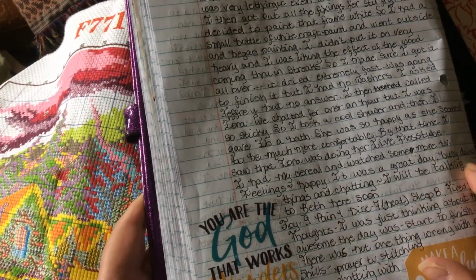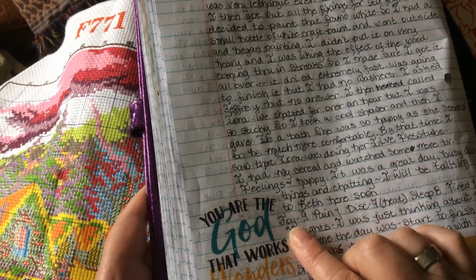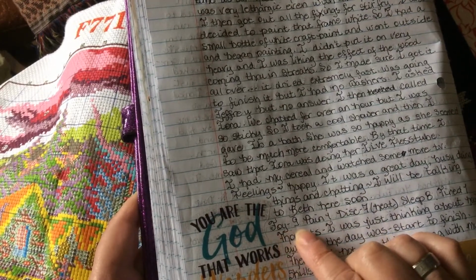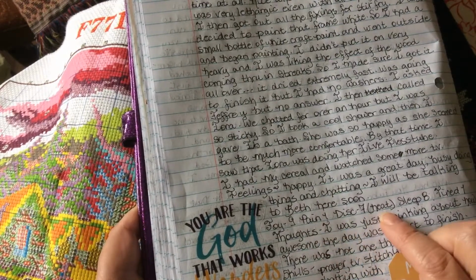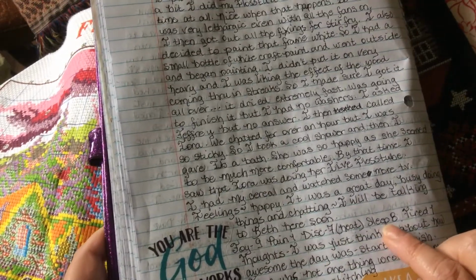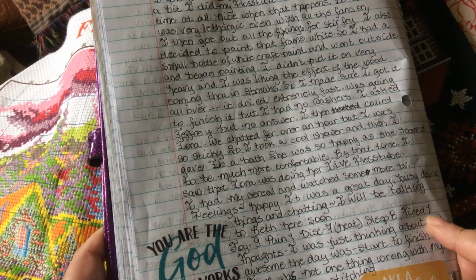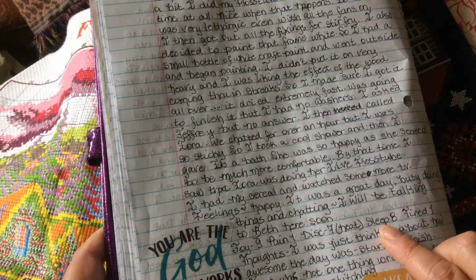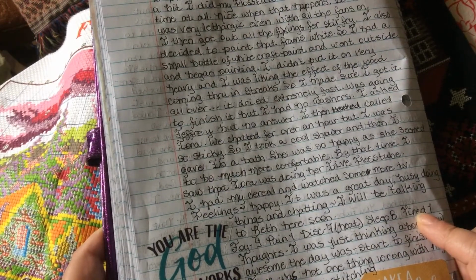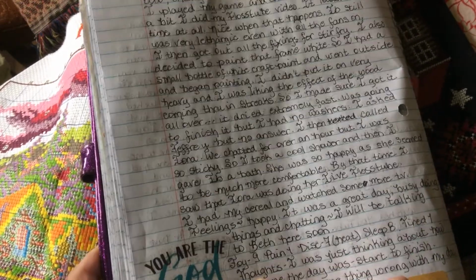Yesterday was a great day. My joy level was a 9. My pain level was a 1. My discomfort was a 7 because of the heat. My sleep was an 8, and my tired is a 1. So today my sleep is going to be like a 5, and my tired level is going to be like an 8. Then I put my thoughts about the day or whatever.